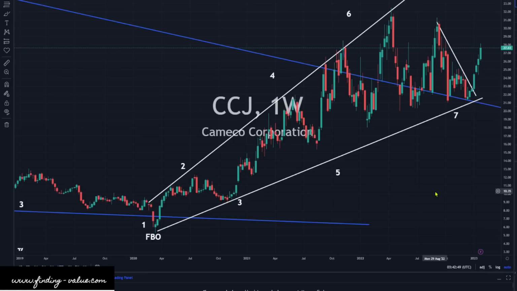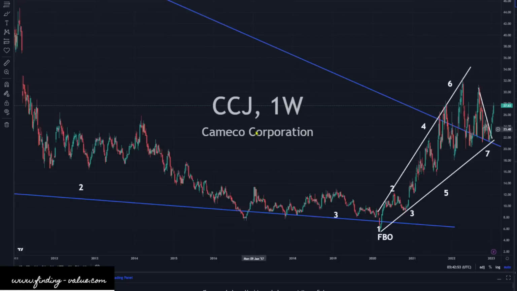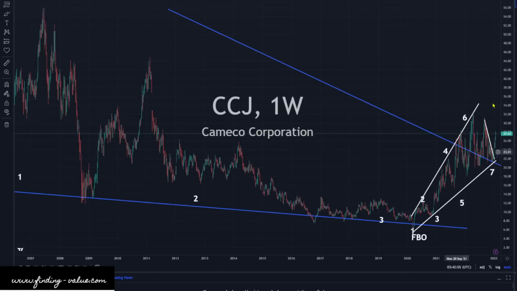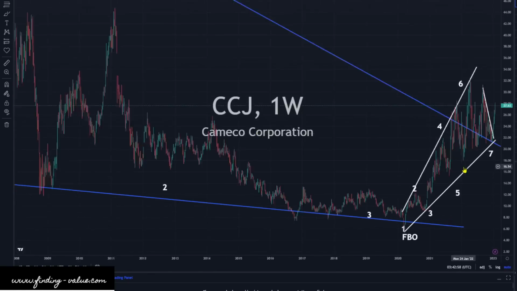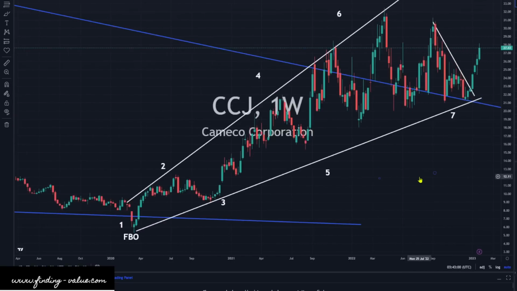Just like Apple, just like Amazon, and some of these other ones that put in bottoming patterns, consolidation patterns, which are these guys here, and are starting to accumulate in this accumulation cylinder. So I think this looks really good. And this isn't the only company that possesses this. There's a bunch of different companies that have these accumulation cylinders all throughout the sector. You can find them all over the place. You can also find them in a bunch of different commodities. You can also find them in something like crude oil.